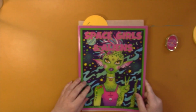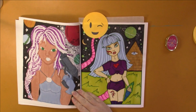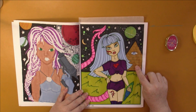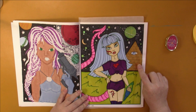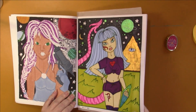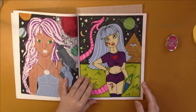So I'm going to try and color all my Deborah Muller books this year. I have quite a few of them. It's also worked in Space Girls and the Nikki Colors Muller hashtag. And I did this beauty. I love this one. I had so much fun coloring her, and I used my Coliro, is that what they're called? Coliro paints on here, and I fell in love. And you can definitely see the glimmer on that. Wonder if you can see her gun. Yeah, her gun is shimmering too. So I love this one.